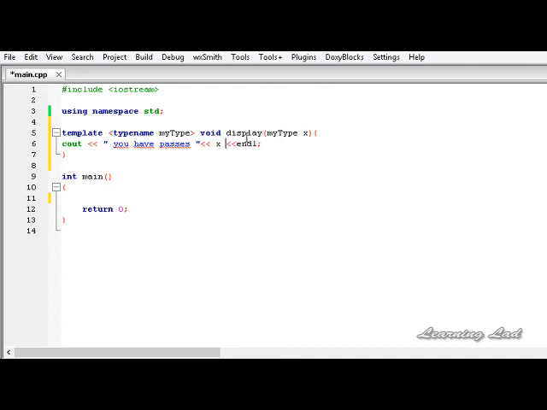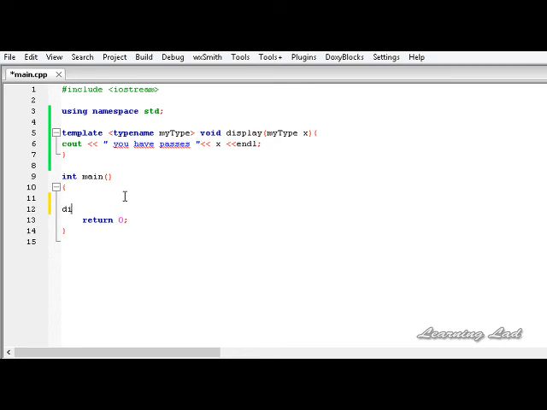So that's it. Now we have defined a generic function using templates which can work on any type of data. I can use this function display now in my program and pass any type of data. For demonstration purposes, we're going to call this display function and pass the parameters.